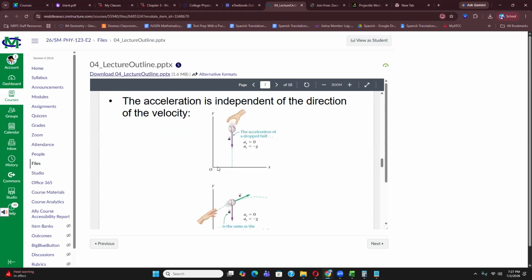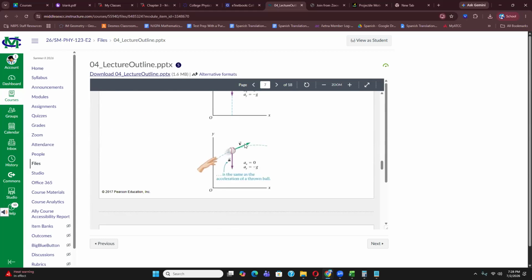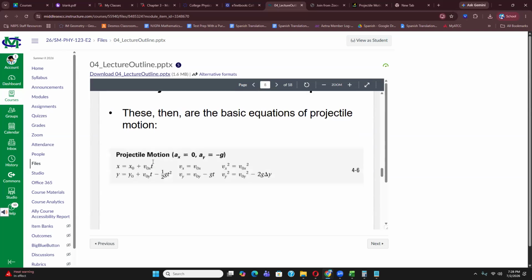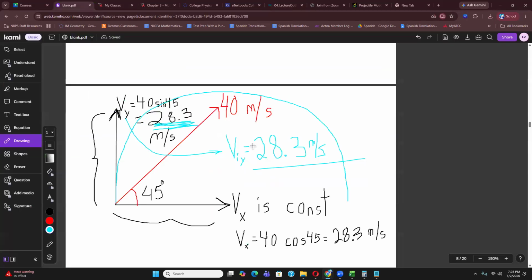Okay, so we have studied this. This is free fall when you drop a ball. But now you are launching. Look, it's a more realistic situation, right? It's like you launch a ball with some velocity vector slanted at some given angle. You still have the acceleration of gravity, but the ball will do this type of trajectory. All right? Okay, so let me show you the basic equations that we're going to use for this.